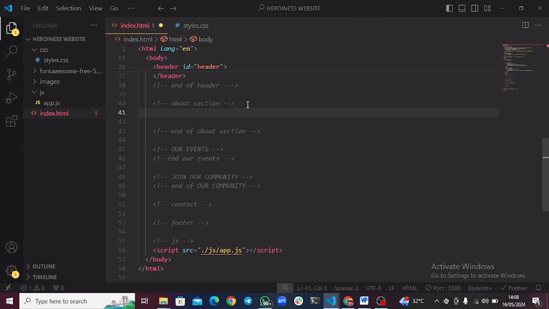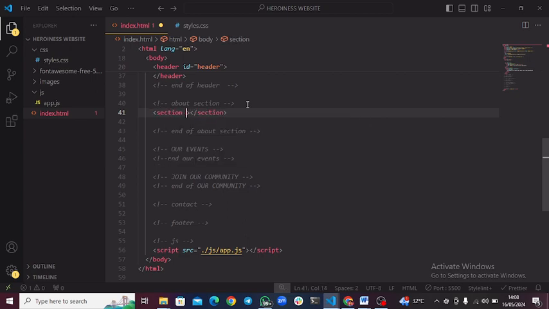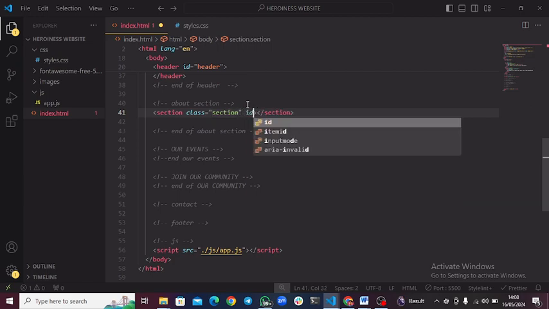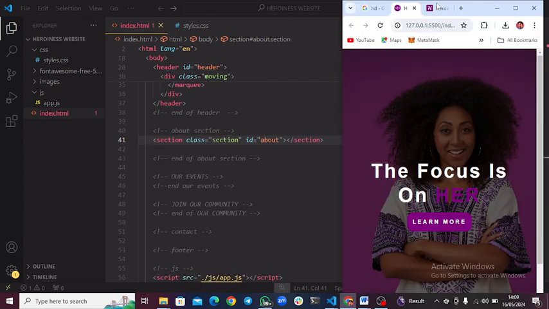Now, the first thing you have to do is, we said about us section, which means we are going to create a section first. So we are working with the section. Let's create a section, and immediately we create a section, we give it a class. The first class we want to give is section. Now actually section is the one that sets the width for the whole website, though I will explain further on. And then after the class, the next thing is id, about, that is the id. So inside this section is where all our about us code is going to reside. I hope you understand.